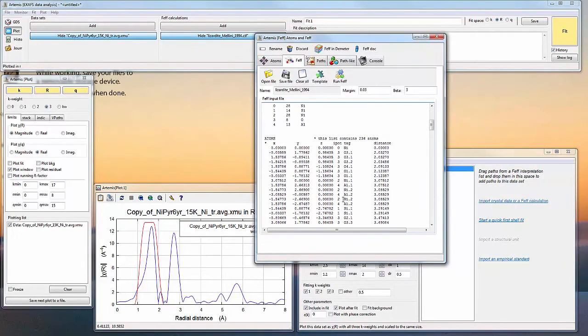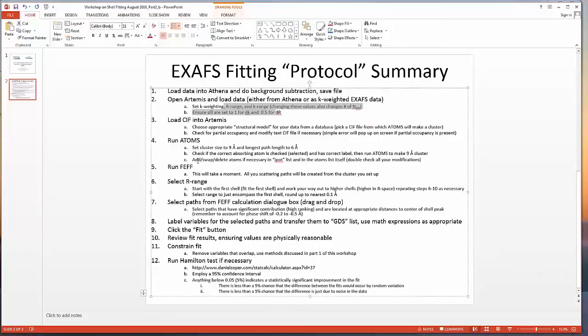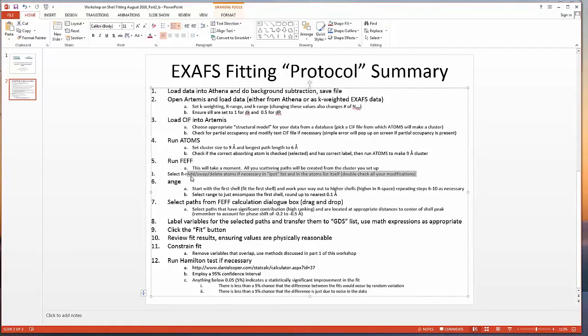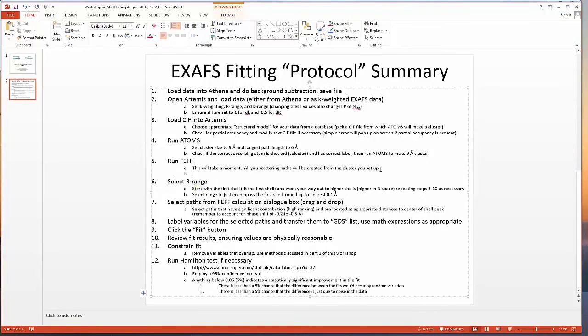So now I've added and swapped deleted atoms. And we selected our R range.